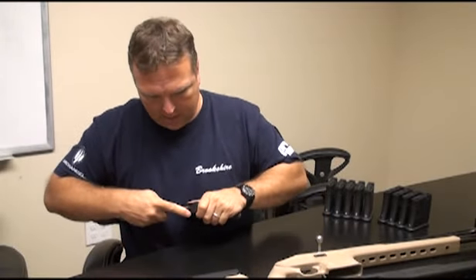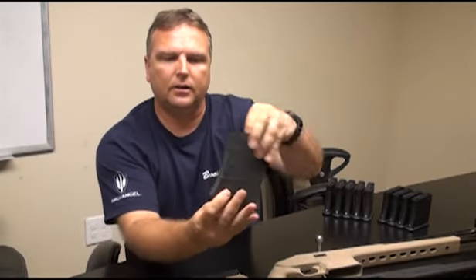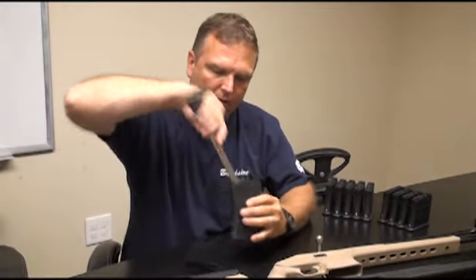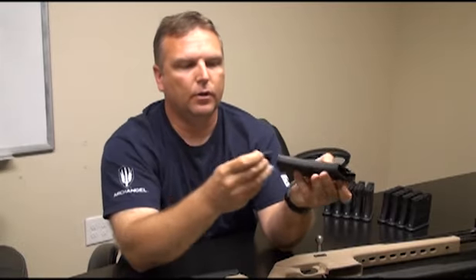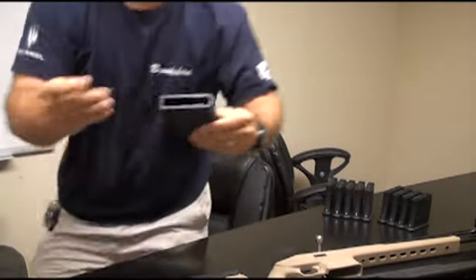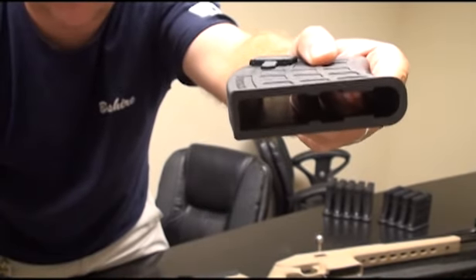What you need to do is take your magazine plate off the bottom of the magazine and do a quick disassembly. You've got your spring, lock plate, and your follower. This is actually one of the magazines that I got returned. You can see how the follower inside doesn't want to run smoothly because it's tight in the middle. The follower's got a top and a bottom — the bottom is opened up, the top is solid where the round goes. You want to take the solid top and put it towards the front of the magazine. If you look on the magazine, there are three ribs — that center rib is what makes contact with the round and the follower.